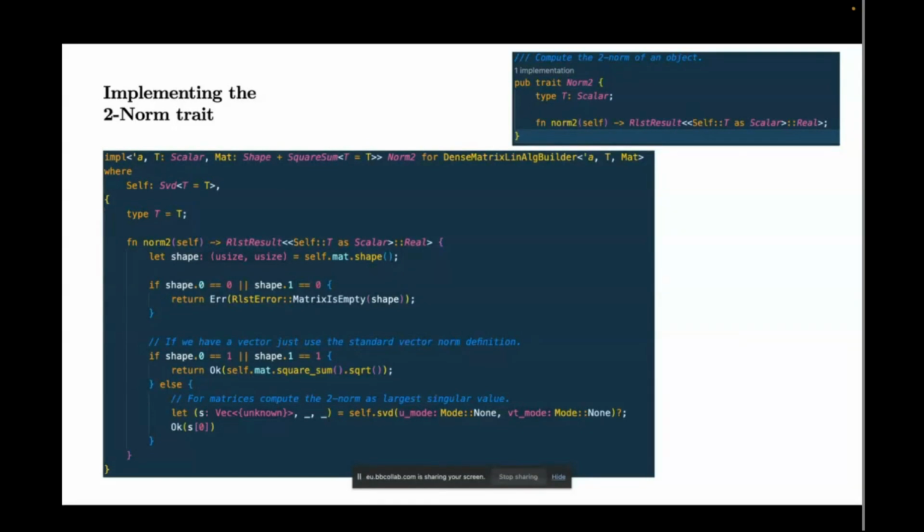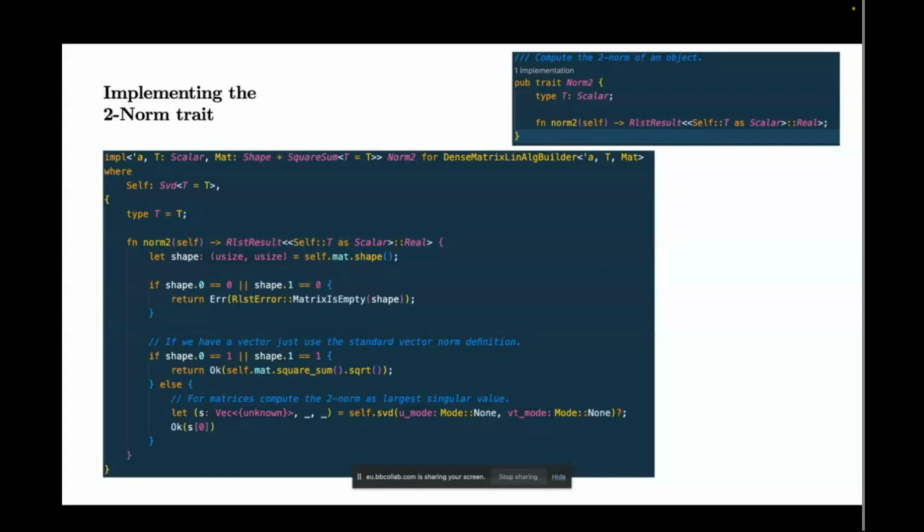Then we want to implement norm2 for that. For norm2, if you have a vector, you can just take the square sum of the elements and then the square root. If you have a matrix, you want to compute the largest singular value. So norm2 only makes sense to implement for dense matrix objects where an SVD actually exists. There you have a where clause where self, the dense matrix builder, also implements an SVD.